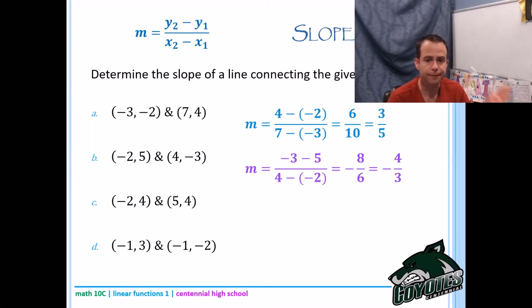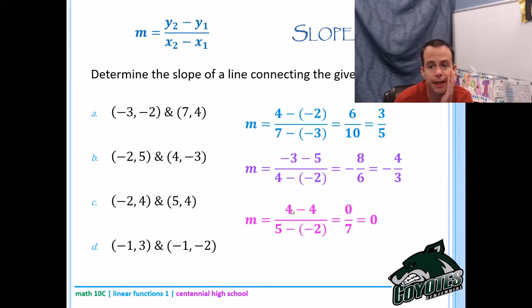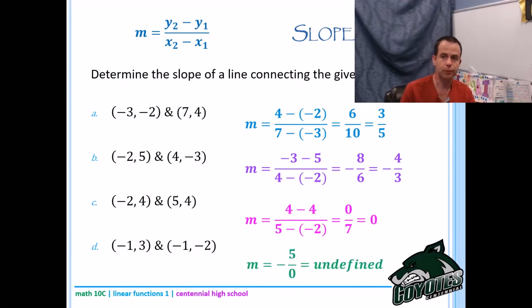So this one was a little different because you end up with 4 minus 4 on the top, which is 0 divided by something, and 0 divided by anything is 0. Now try the last guy. This guy was even cooler because you get 0 on the bottom. And what you need to realize is 0 on the bottom is a no-go. You can't divide by 0. You can't take something and divide it into equal parts of nothing. So anything divided by 0 is undefined. And what that means is you have to actually write undefined. Okay, that is your answer. There's no number that you can write here. There's no answer. So we say undefined.